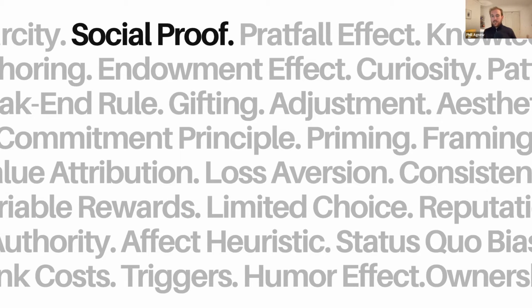But we follow the actions of others, and we do so because it's helped us evolve over time. And as with many of the decision-making heuristics and biases that we have, this has held true to today. Today, if you're walking down the street and you see a bunch of people looking into a shop window, you will look into that shop window as well. There's a wonderful example of this. You should, after this, YouTube elevator social proof study.